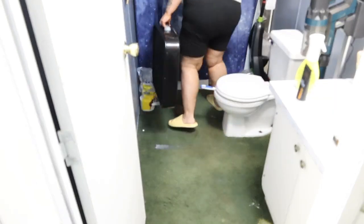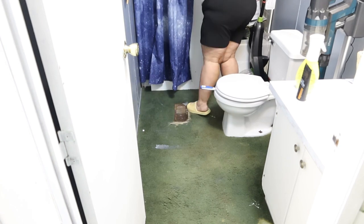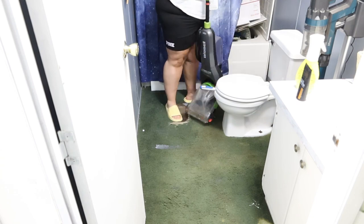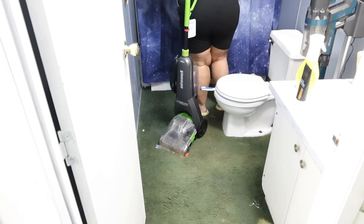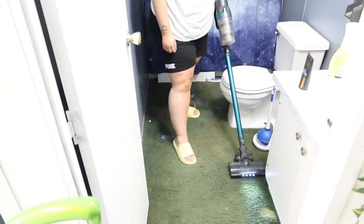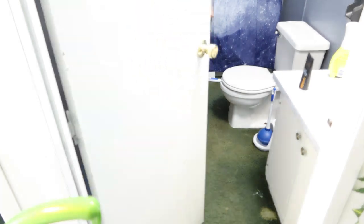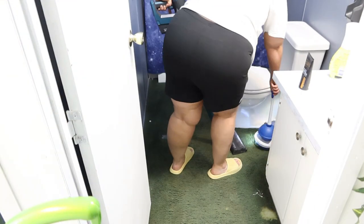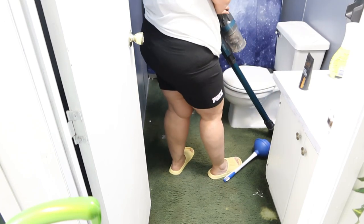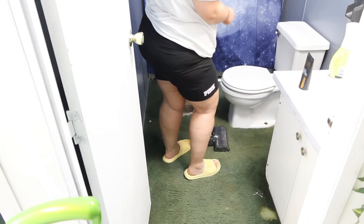I'm putting the toilet paper and the fan in the bathtub. We use this bathroom's shower area as a storage closet — it holds all my Christmas decor, and now it also holds a fan and extra toilet paper. Now I am vacuuming, and then I'm going to get into the organization and I'll tell you where all that stuff is from.